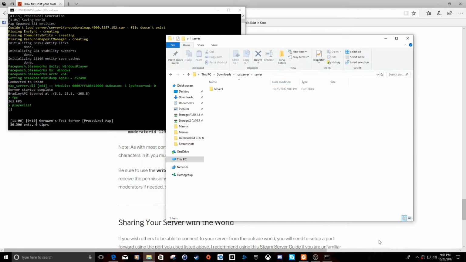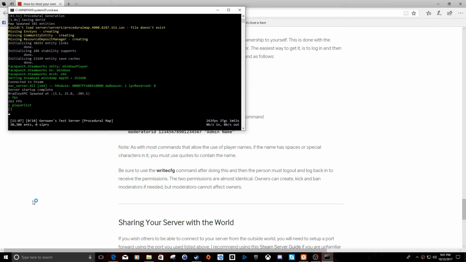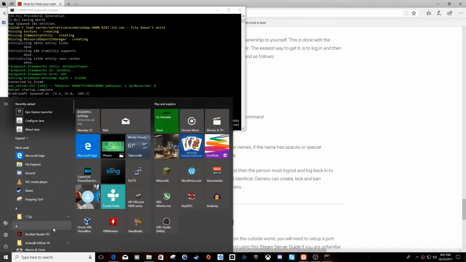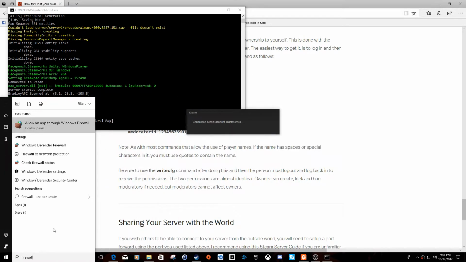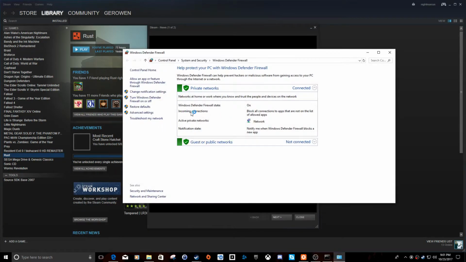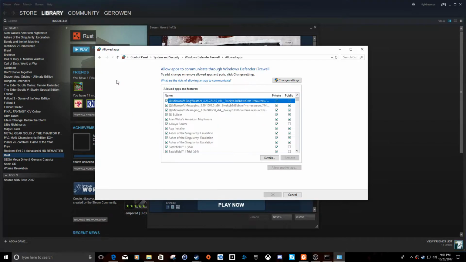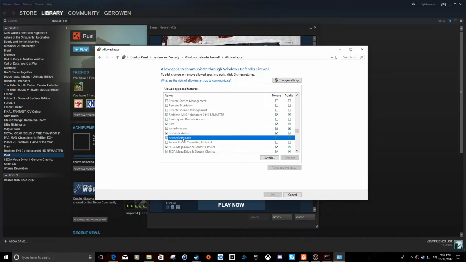So now let's go ahead and log into our server. I don't have Steam going, so let's go ahead and open Steam. And while that's going on, we're going to click our start button and look for the Windows firewall, and click the Windows Defender firewall link, and hit allow an app or feature through the Windows Defender firewall, and scroll down, and make sure that Rust dedicated is allowed to connect at least on the private network here.